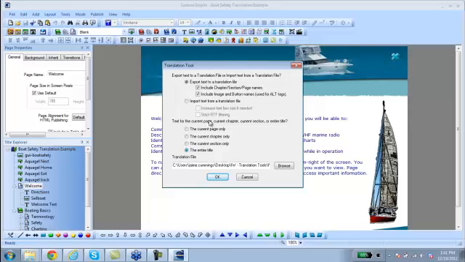So in this case, I'm going to go ahead and use the entire title. And then last but not least, the translation file is going to be saved to the original folder that you created when you actually set up your Lectora course. So in this case, it's going to default to the location where my AWT file resides.